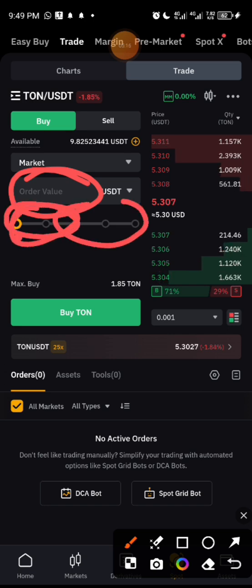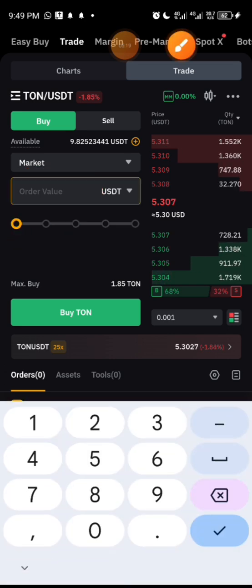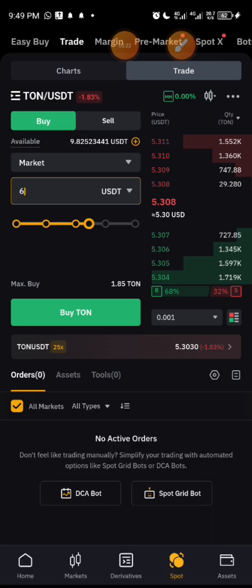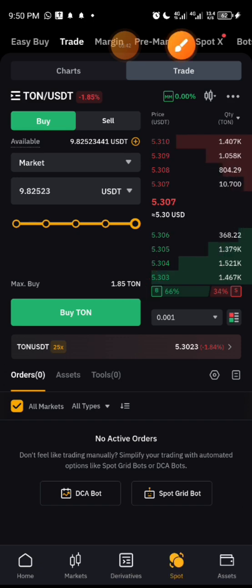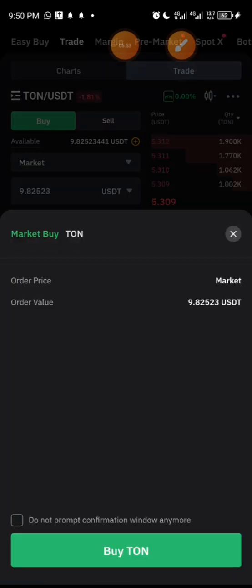Either you type in, say, $6, or you drag this button, and it will buy for you. It's already showing me the maximum that I can buy with what I have, which is 1.85 Tone. I want to buy everything with what I have, so I've dragged the button to 100%. I'm going to click on buy Tone.